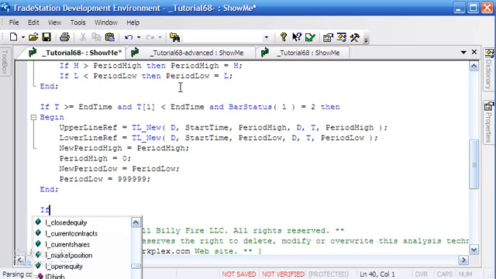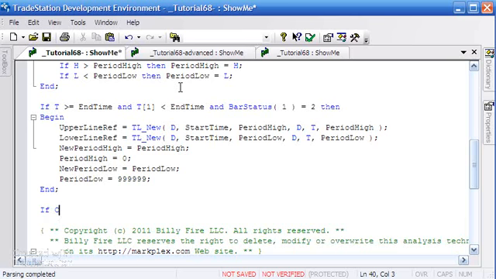I'm just going to say if C crosses over, and you remember we set up this new variable in the last part of the program, over new period high, then alert, and then we can just put in whatever text we want. I'm just going to put here upper trend line is broken. Doesn't really matter what you put there as long as you know what it is.